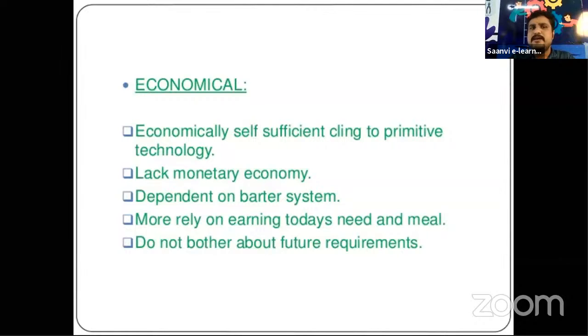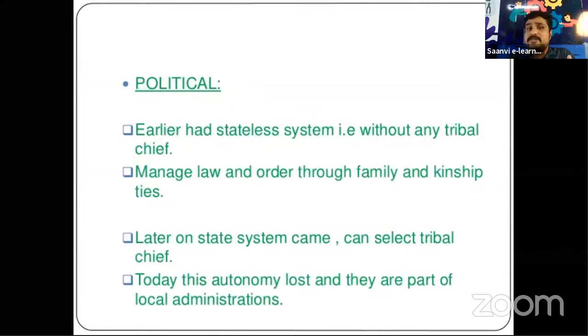Okay, so next here, political system. We earlier had a stateless system, that is without any tribal chief. In olden days, there was no chief, meaning head of the village, like a sarpanch or upasarpanch, and they managed law and order through family and kinship ties. Family matters, then and there they would solve. And later what happened, you have learned in previous classes, the Panch and Patla system. Panch and Patla. Can you remember that? Panch and Patla system in the tribal groups.